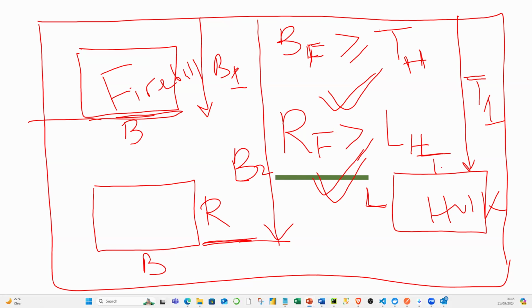The condition is bottom side of the fireball must be greater than or equal to the top of orc, and the right hand side of fireball must be greater than or equal to the left hand side of orc. If we are able to achieve this, then we say we have collision. This is the simple explanation for that.